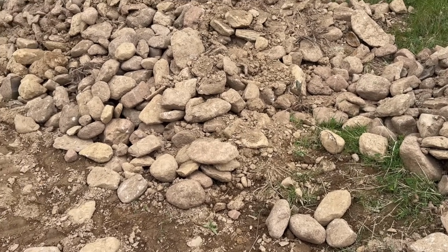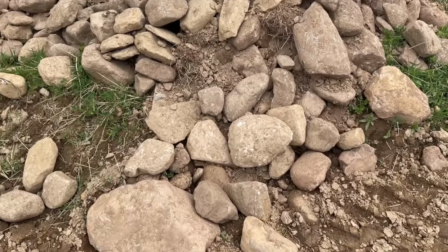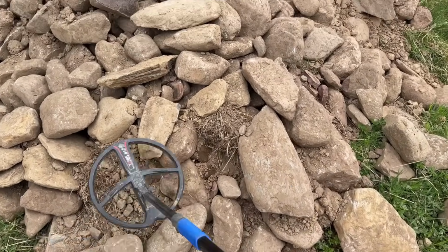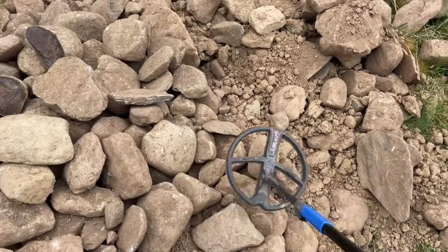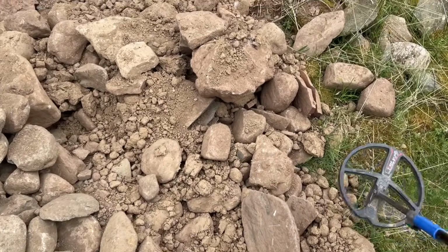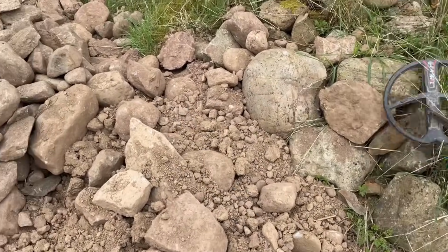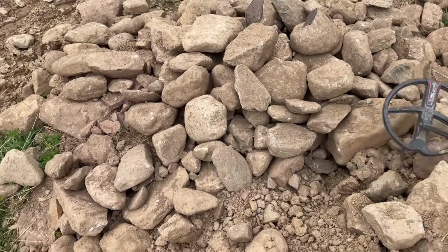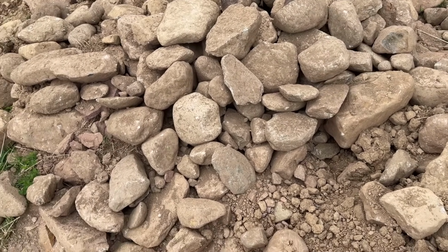Here's another great big pile of stone-picked rubble from the field when they've been planting. I do always scan these because I often wonder how many Bronze Age axe heads and spear tips and things like that have all been stripped out of the field in the past with stone removal. As long as it's a big chunk, then the machine would pick it out. So always worth a check. Well, alas, no Bronze Age axe head, no spear, but I live in hope, one day maybe.